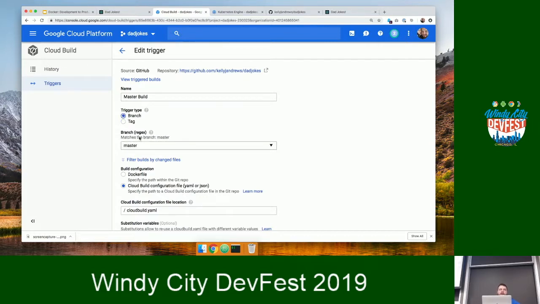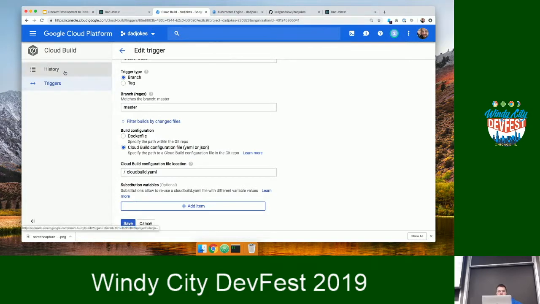That way, if you want to do a trigger on feature-something, right? Anything that says feature- gets a build of its own and deploys to some sort of templated container process on Google. It'll do that, right, that kind of thing. So there's a couple of ways to do it, or you can just select specific branches.